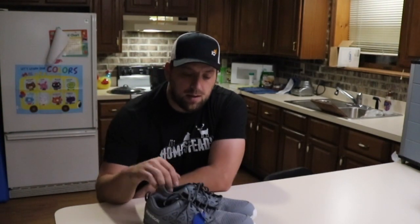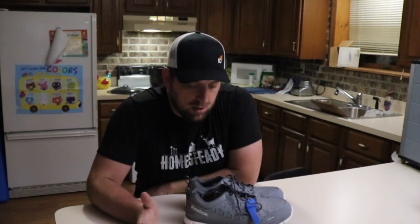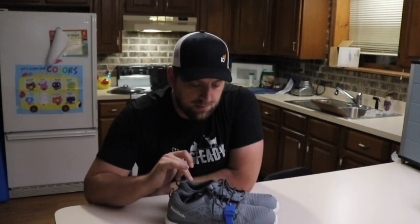I really like these shoes partly because they have a safety toe — a steel toe basically — in the front, so if something rolls over it or you drop something on it, you don't have to worry about it. They are tennis shoes so you're able to be relatively athletic in them, go jogging, different things like that, and they work great as an everyday shoe.